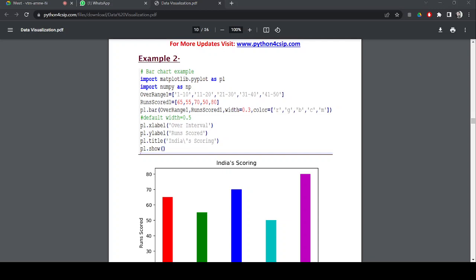The bars are sleeping horizontally. Same thing. Is there anything you find different? Just see the program, I'm changing the program. I'm just going to change to barh. What happened?